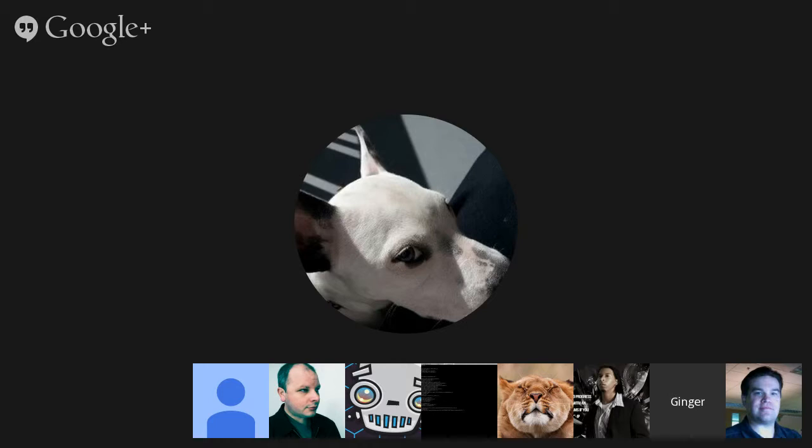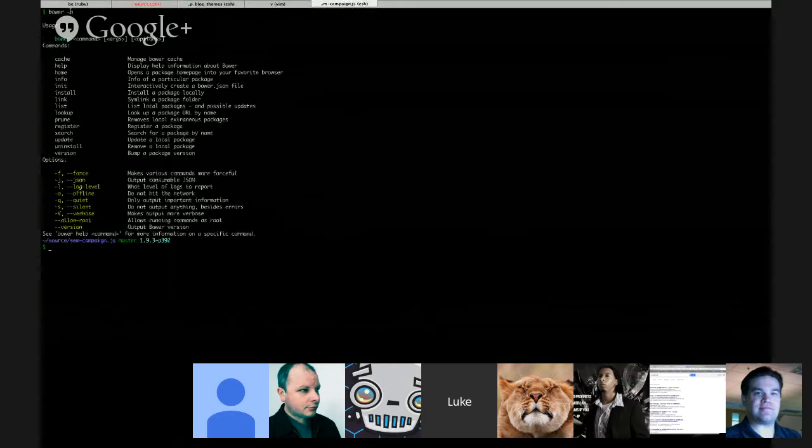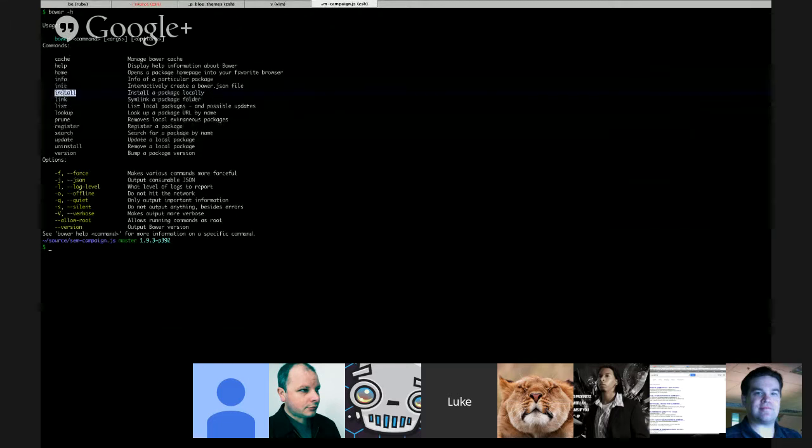But that's about as complex as Bower is. It's really, really not complex at all. Do bower list. If you ever have questions about what's capable of the command line utility, you can just do bower -h for help, and it'll basically tell you everything you can do. If you're working on a local package and perhaps modifying it, you can run bower link to point to that package if it's in another directory and it's not an online resource yet.